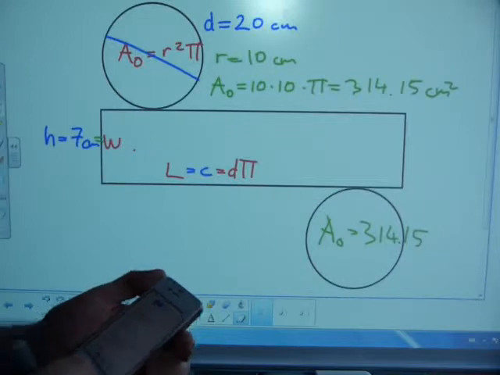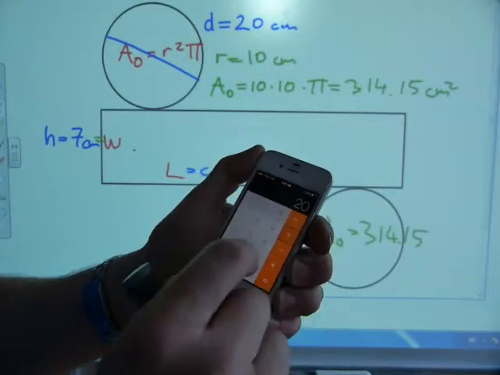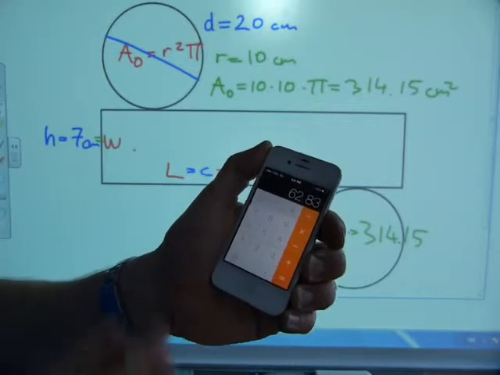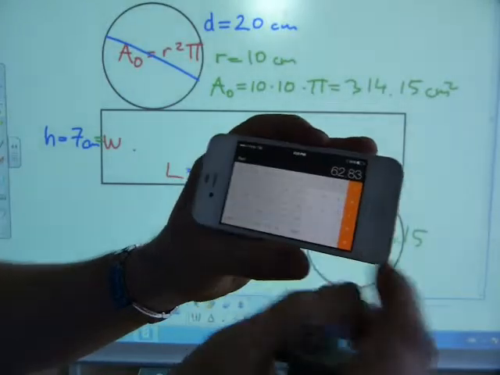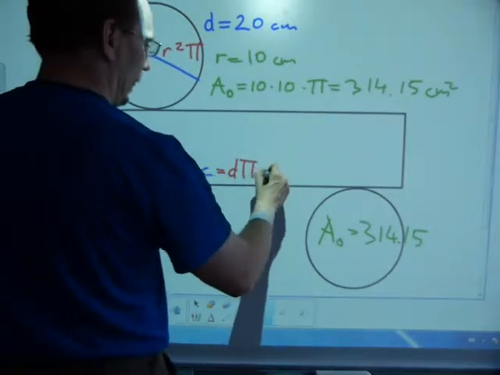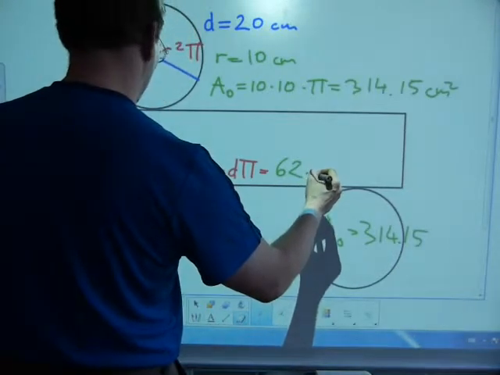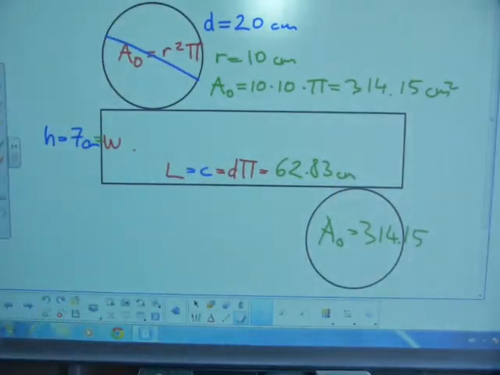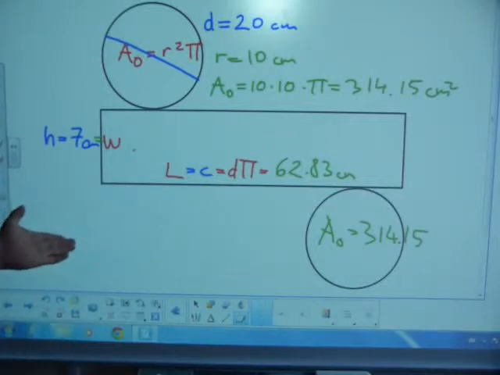And let's do some numbers. There we go. Diameter was 20 multiplied by 3.1415 equals that number, 62.83. That's accurate enough for this one. Of course there is a pi button on this one, okay, but it works this way too. 62.83. That's centimeters of length, okay, because it's a length on a rectangle, and the circumference is a length type thing.